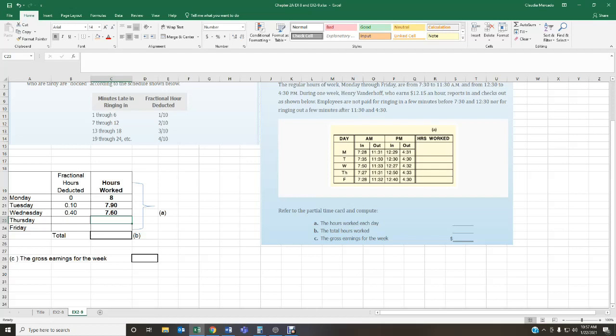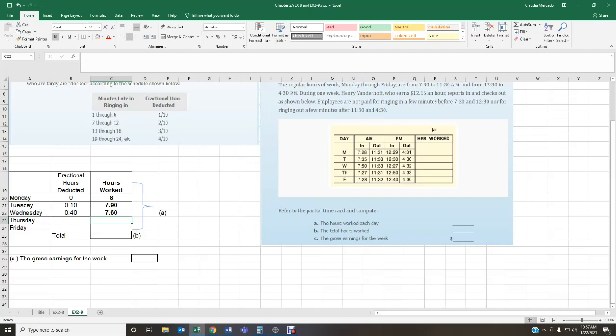The employee clocked out for lunch at 11:31. 1 minute late. He's not going to get penalized for that. But now look at this. The employee clocked in back from lunch at 12:50. At what time did the employee have to clock back in for lunch? The employee should have clocked back in at 12:30. That's an hour lunch. The employee clocked in after lunch 20 minutes late.